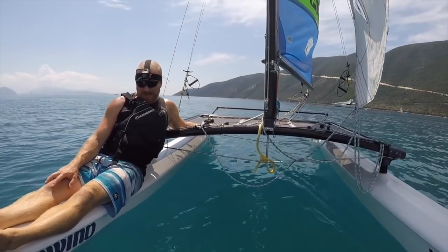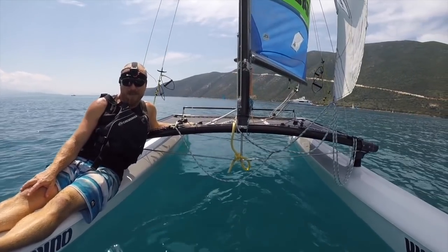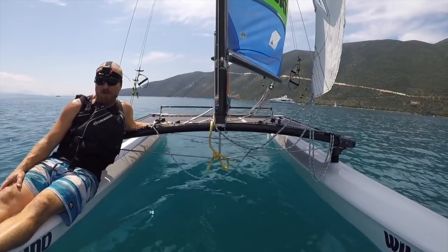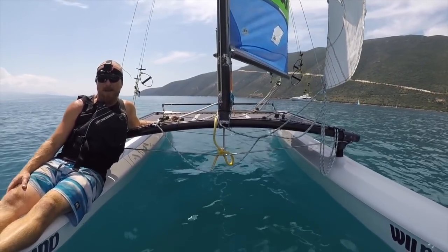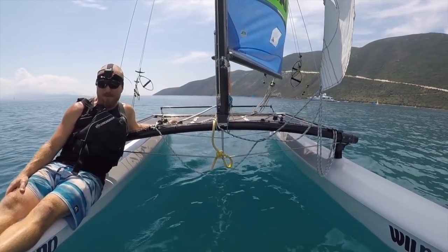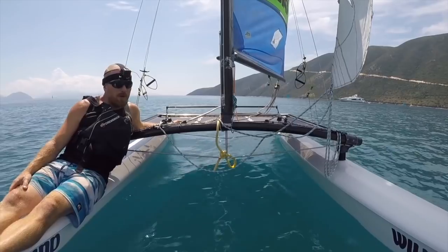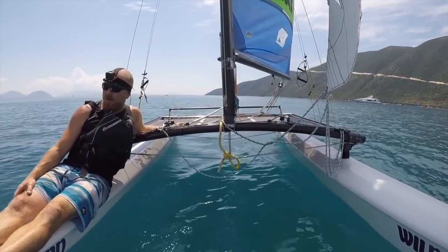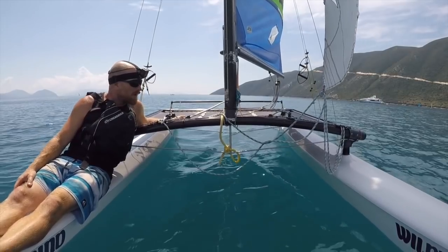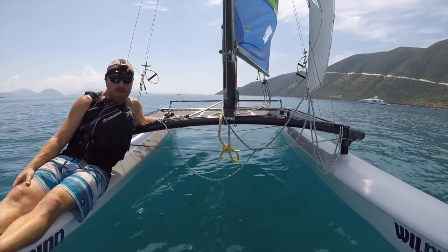So I'm just watching these telltales on the front of the boat, keeping them flying straight across the boat, 90 degrees. If they come back a little bit, means we can sail a little bit deeper downwind by pulling the stick towards us. And if they go too far downwind, we'll slow down too much. So we will turn up towards the wind a little bit.